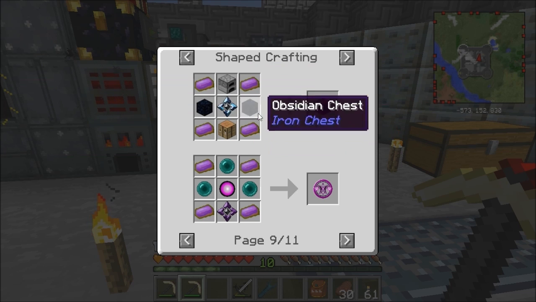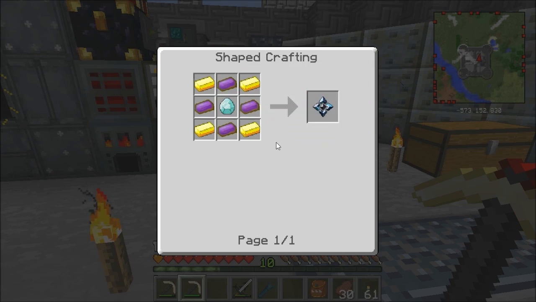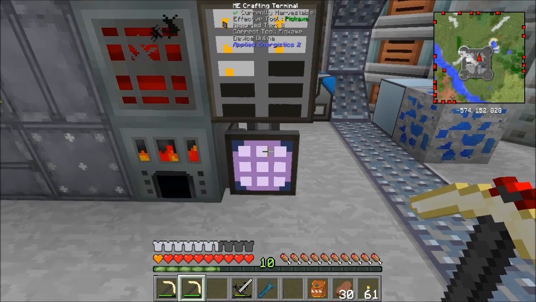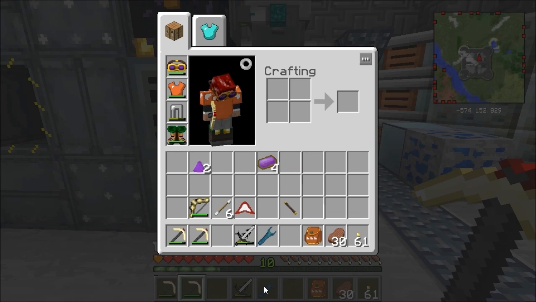Furnace, crafting table, 4 on there, and then in this draconic core, there's 4 and 4 gold there. So I need the core first, I guess. These are really cool. These draconic cores, you can stabilize, what's the word? Spawners and stuff with them as well, which is very cool.